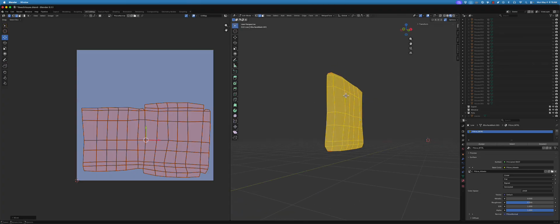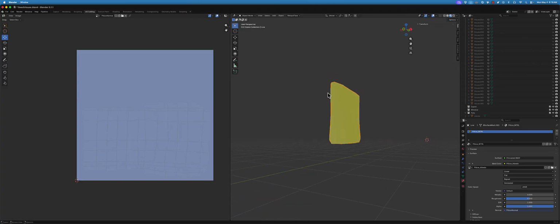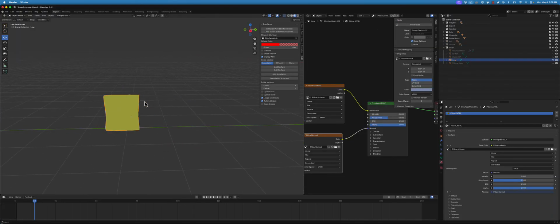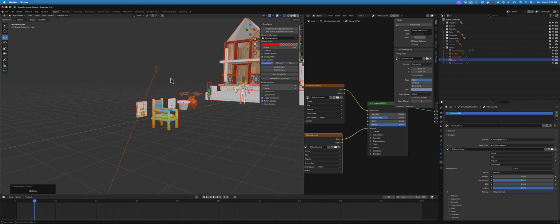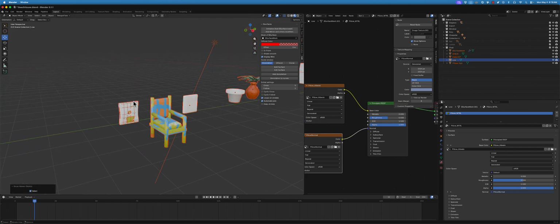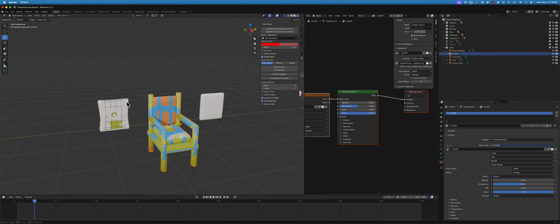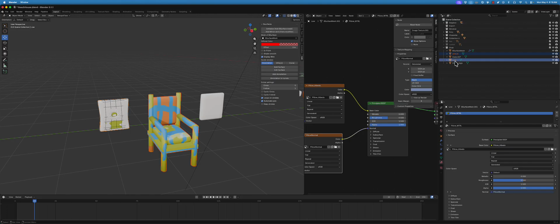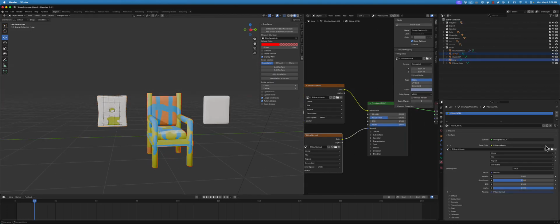Actually, you know what? I did say I was gonna do that, so I am gonna do that. So I'm gonna hit object mode here, and I'm gonna exit my layout here. And let's hit Alt H. And what I'd like to do is select this chair here and then my low pillow. So I'm holding Control. So I've got them both selected.